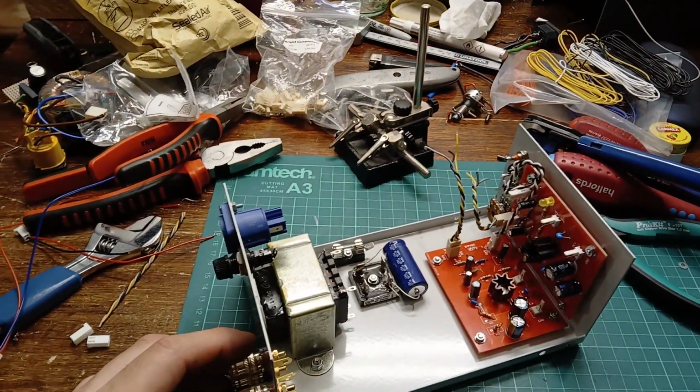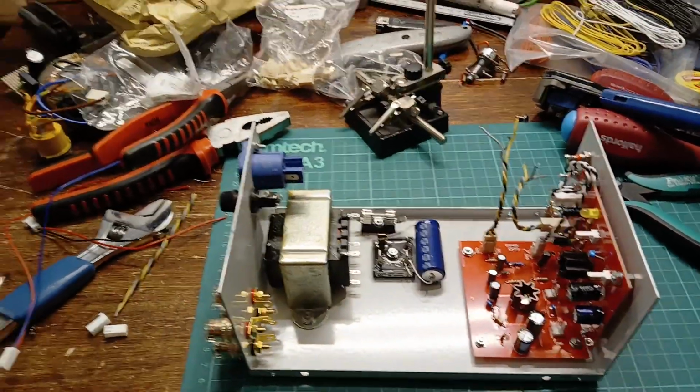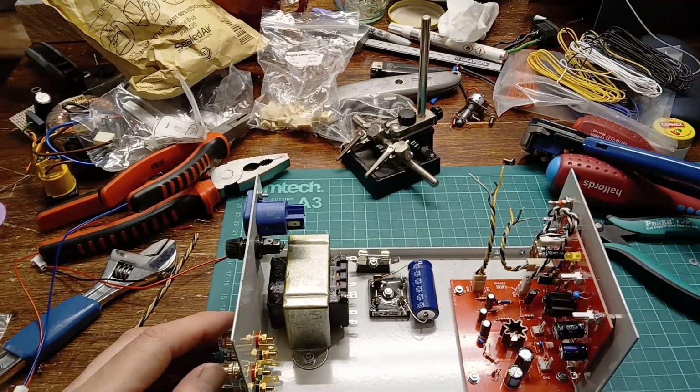I'm calling it an evening. It's just gone 9 again. It's a good time to stop. So I've had a couple of hours at it today. Still annoyingly waiting on a few bits to turn up.